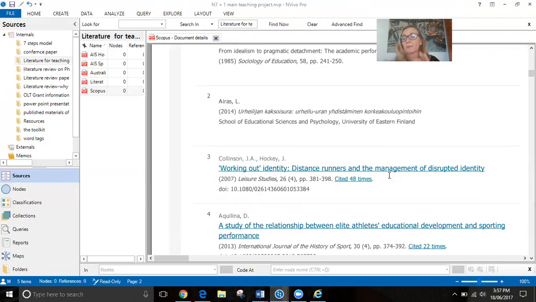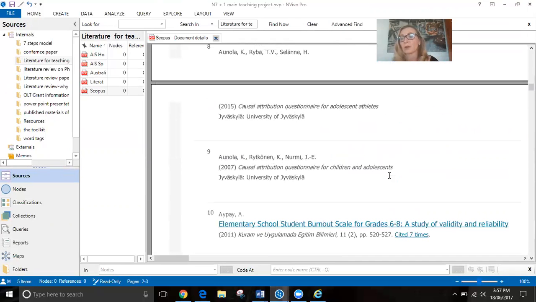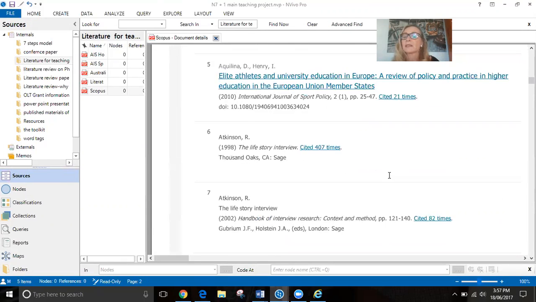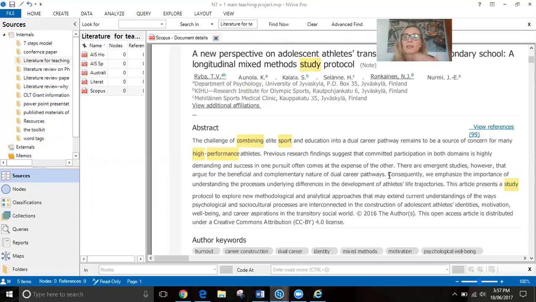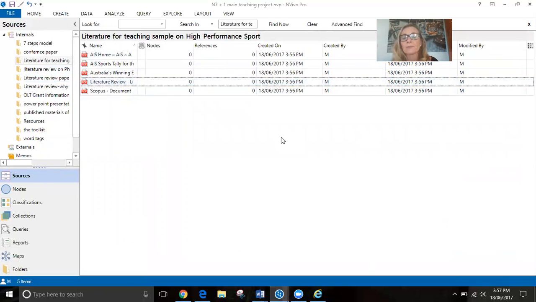I just simply can come back into my NVivo project, open up what I've captured with the one article, and then scroll down through all the hyperlinked ones, all the references that came in, and keep going and capture more. So that's a way that I find I get into a cycle and I can utilise NCapture to my best ability there. Now, I've brought them into a specific folder, but if I thought that they belonged to another literature folder that I've already created, I would just simply click and drag them across. But I believe that these should all sit in this folder, so I'll leave it there.